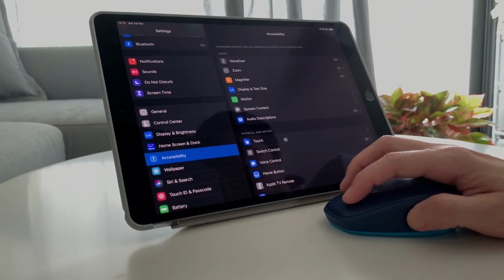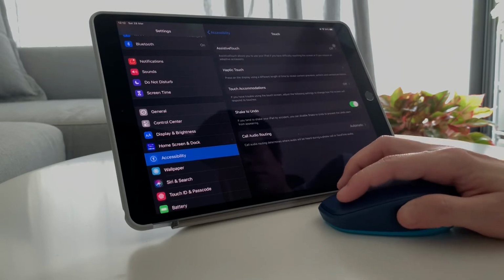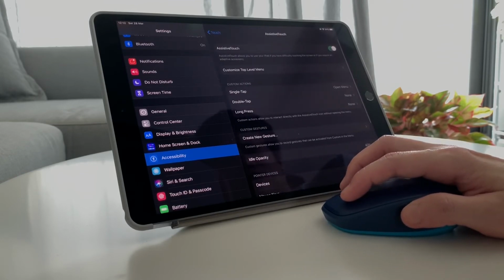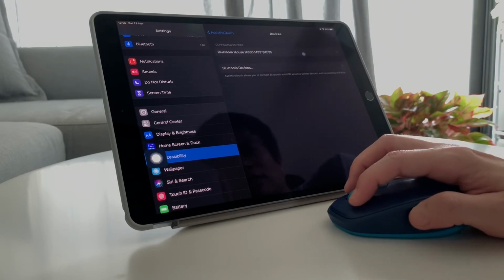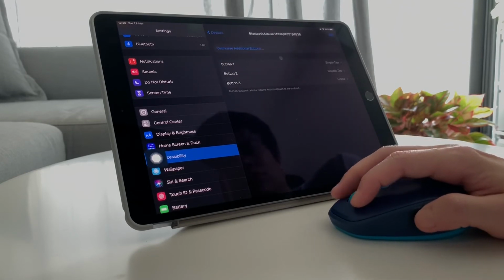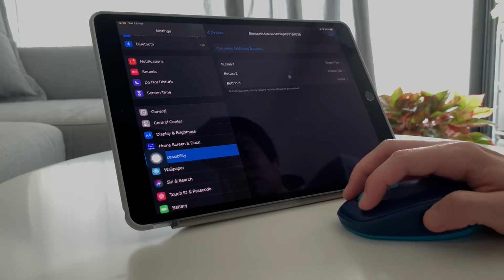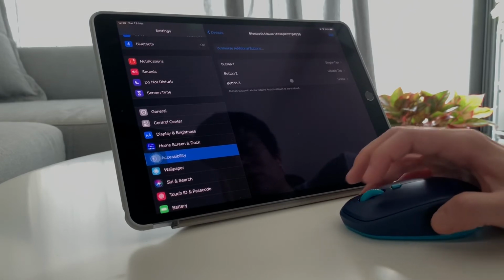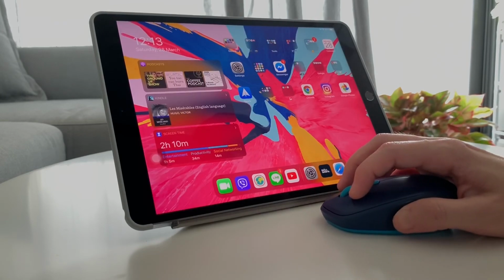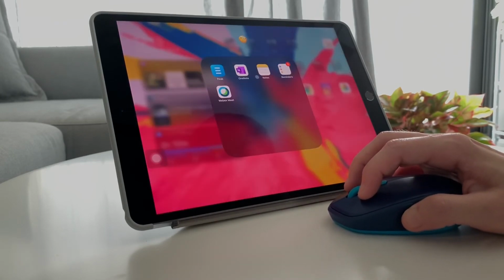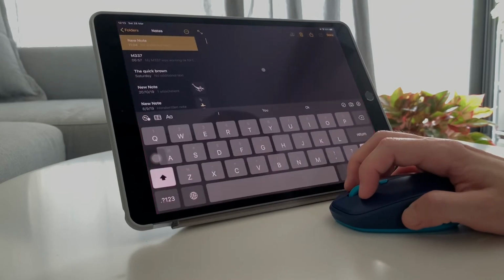But anyway, it's the same way to change the customization. You have to turn on assistive touch to do it, and so you go to Devices and select your device, and here you can still have the same customizations that you have for your buttons. Let's have a quick look. You see, it's changing as what they have advertised.